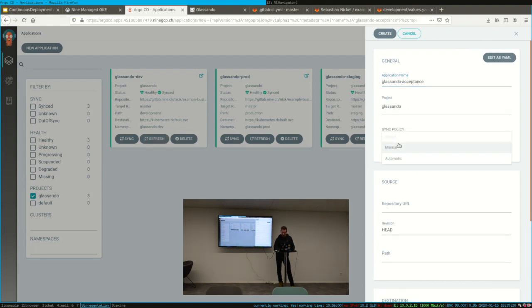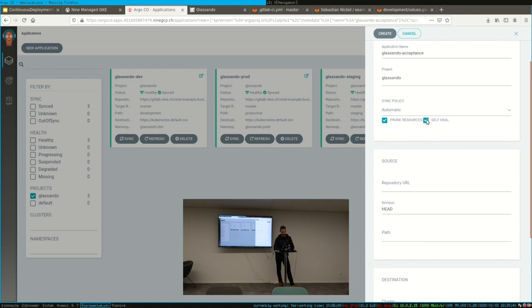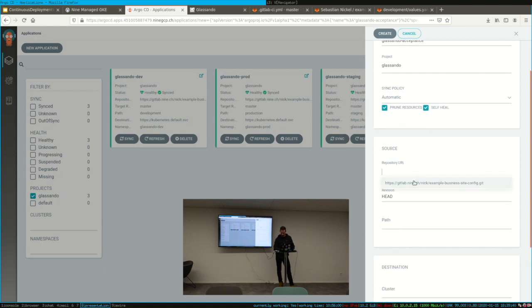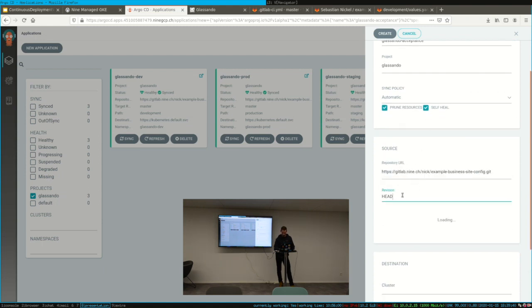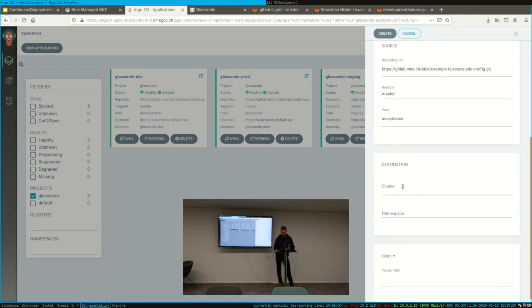Project Clasendo, sync policy automatic, and I click everything that can be clicked. I want everything. Repository, revision master, and I say acceptance. So it already knows about the newly added directory. And the namespace is Clasendo acceptance.